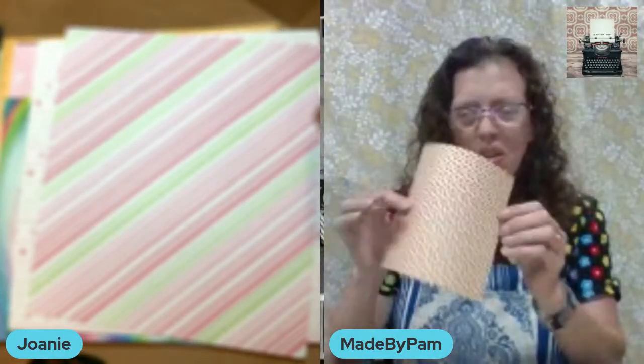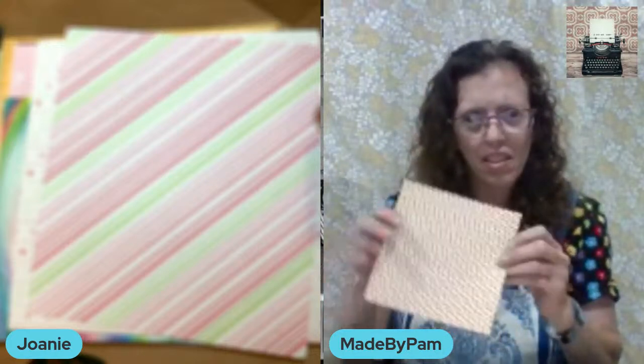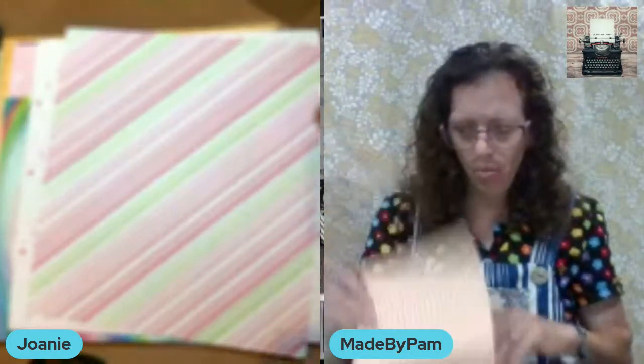But I have this paper here. It's still kind of thick, but it's not as thick as that other one. So I was thinking maybe it would work.